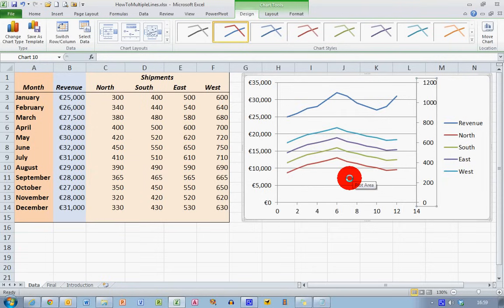down the chart. And I can see my shipment trends in here a little bit clearer, and I've got my revenue figures in here, so I can see that my revenue is roughly following the shipments for each of my four regions here. Now don't forget, I have manipulated my data in order that these lines will appear separate to illustrate how this works. Your data are naturally going to be a little bit different from this.